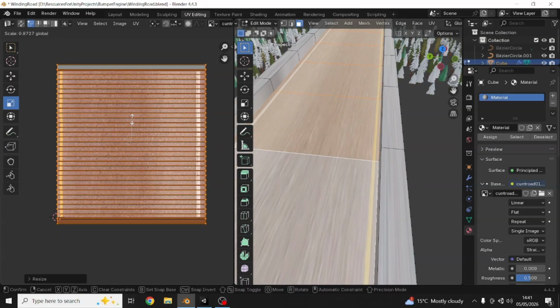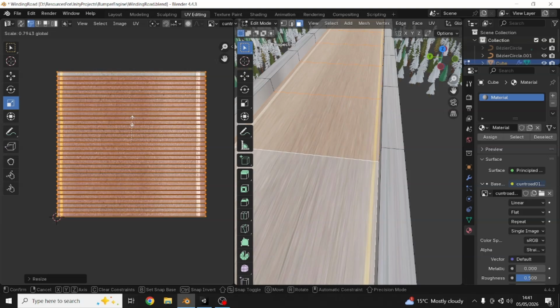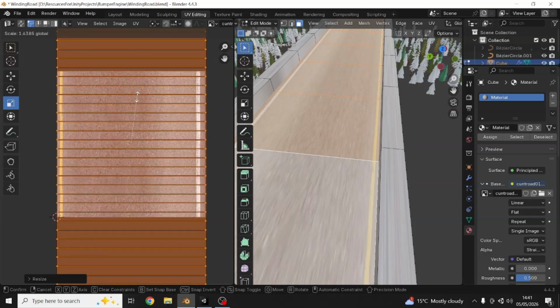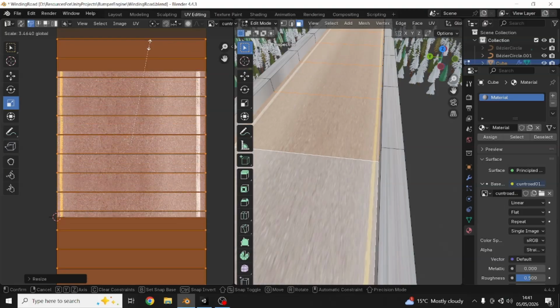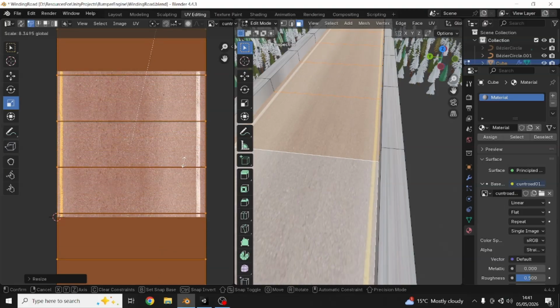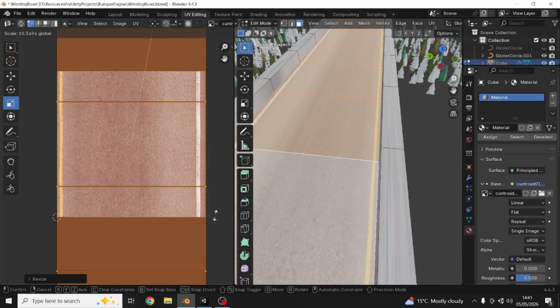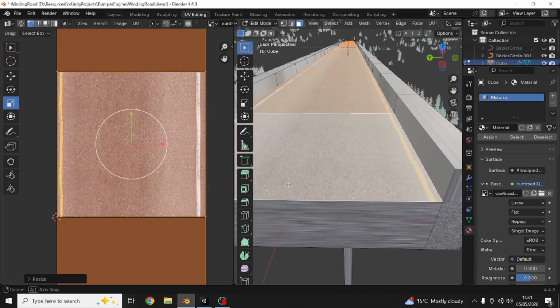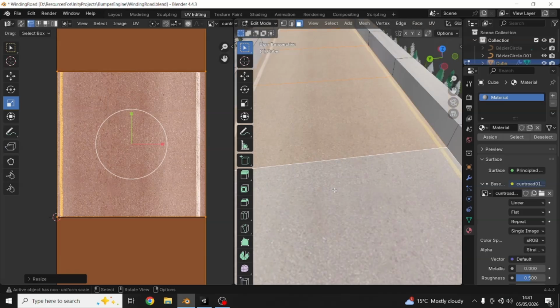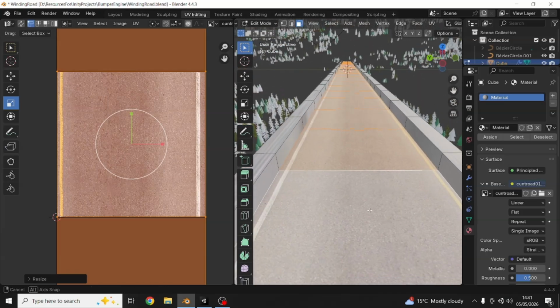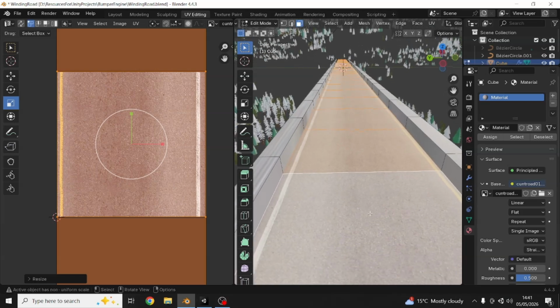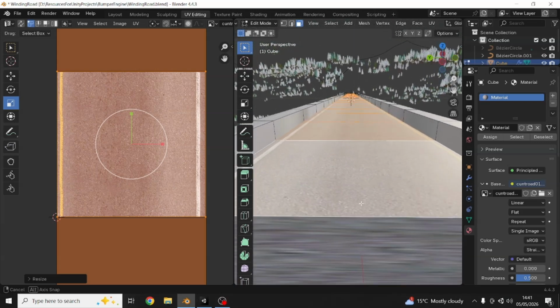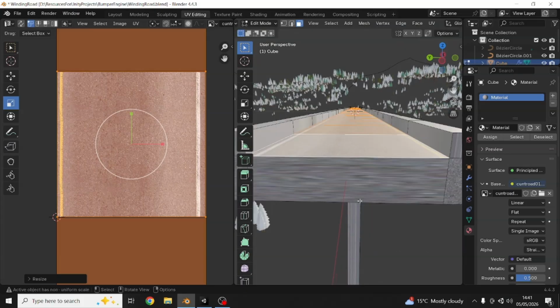So if we scale this down a bit, no, it stretches it the other way. See, it's all coming together. Does that work for us? I think that works very nicely. Now, of course, we don't have to use exactly this image for our texture, but the point is the UV mapping, it's all good.